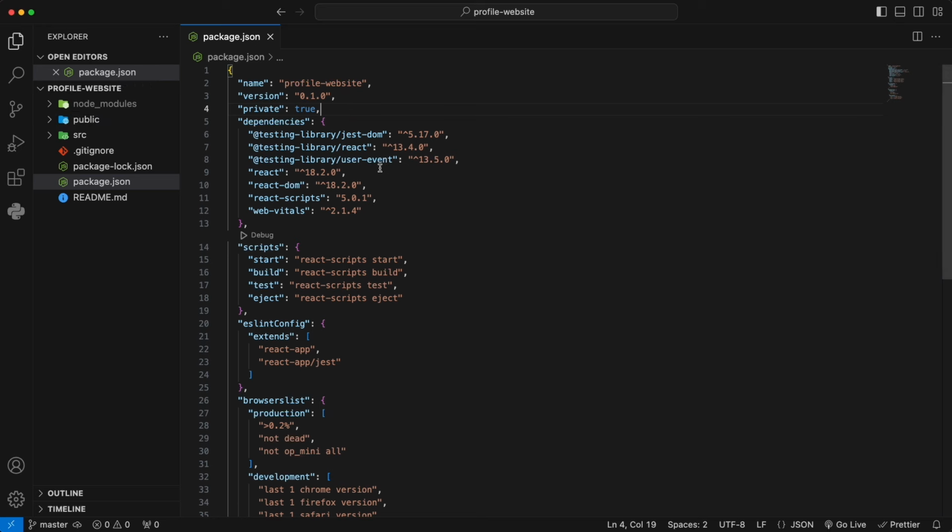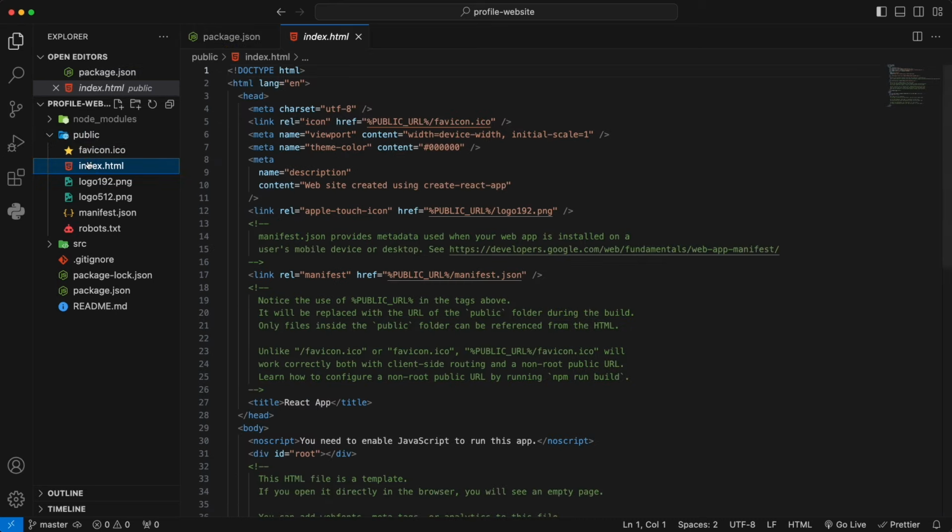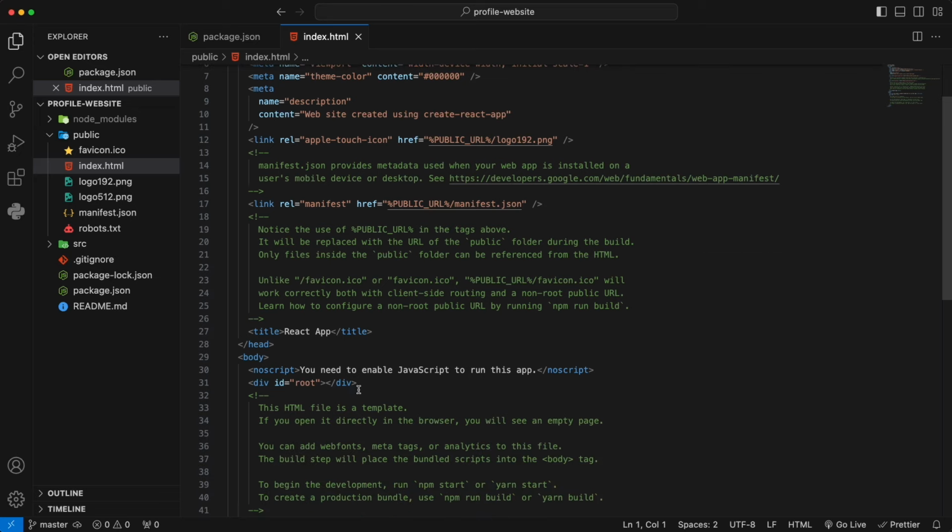And then the second thing for you to look at is the public folder, where you don't have to concern yourself with everything. You just need to have a look at the index.html file. Open that up. As you can see, this is like the root file. Eventually, all of our JavaScript that we compile with React.js will be injected into this part, which is the div with id equal to root. This will be the root div component that wraps your entire app code. So this part is the key thing to show on the browser.